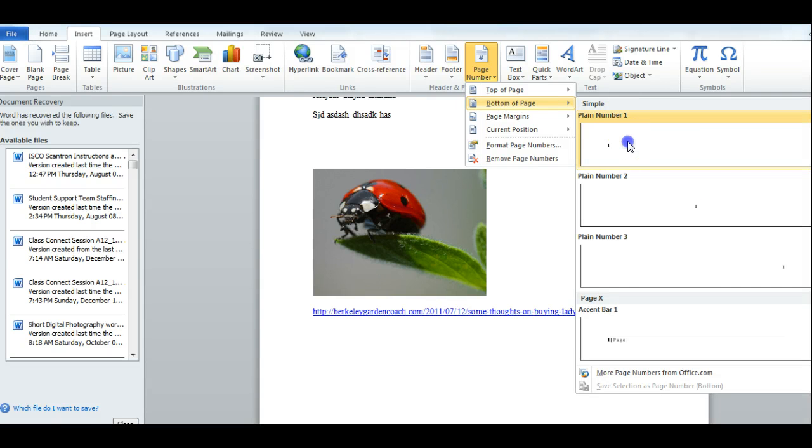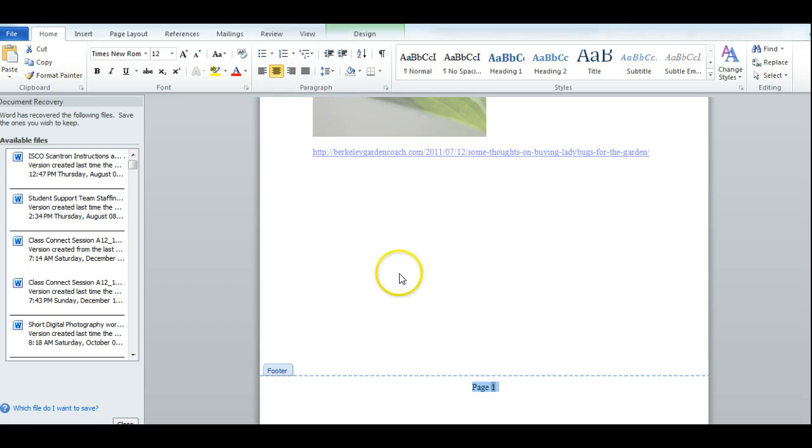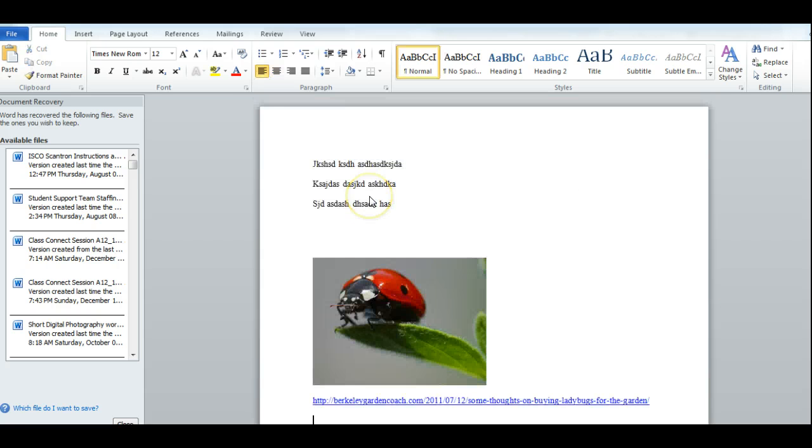Just a plain number 1 at the bottom of the page. So there you can see the page number 1 shows up. I can actually put the word page right there if I want, and that shows up at the bottom of my page. I can highlight it and make it go to the center of the bottom of the page if I want, but that's automatic page numbering. So that's really important. Now go ahead and escape to get out of that. Another thing I want to show you is how to put bullets in.